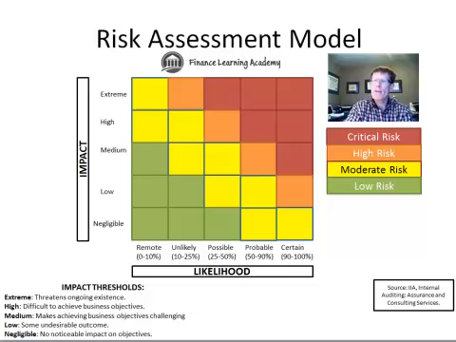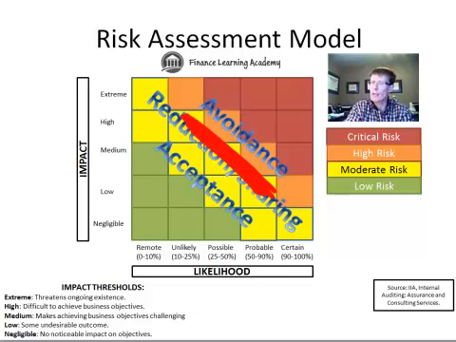Welcome back. Now let's look at our risk response. There are 4 potential ways we can deal with those risks we have just identified in our heat map: avoidance, reduction, sharing, and acceptance. Avoidance means we divest of the activity giving rise to the risk. For example, if we are worried about the challenges of production, we could choose to outsource production to someone else and let them assume those risks.